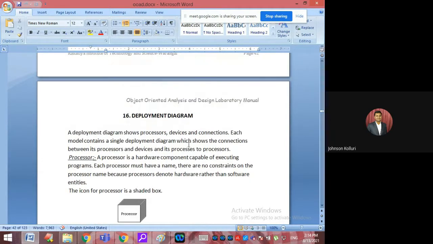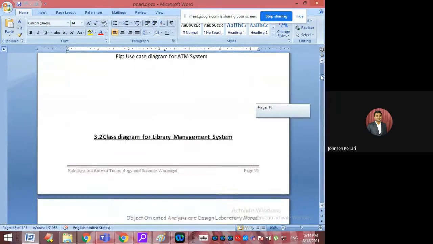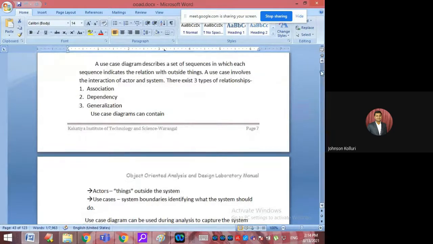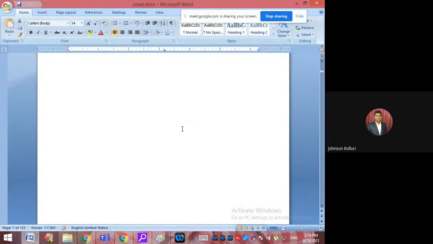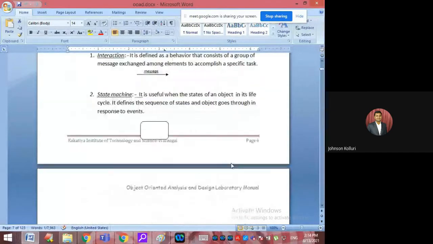Then where we are using these nodes, we are using these nodes in deployment diagrams. In the deployment diagrams we are showing the main processors and main devices. Then we will see at that time of deployment diagram we are identifying the things, and then we will develop the things. Okay, then this is about the nodes.